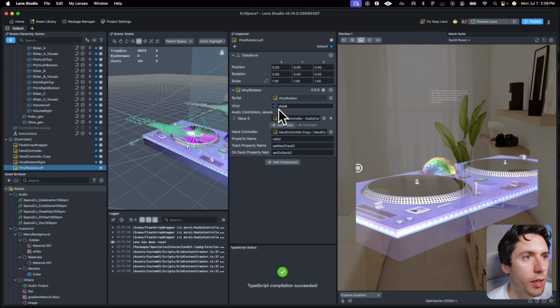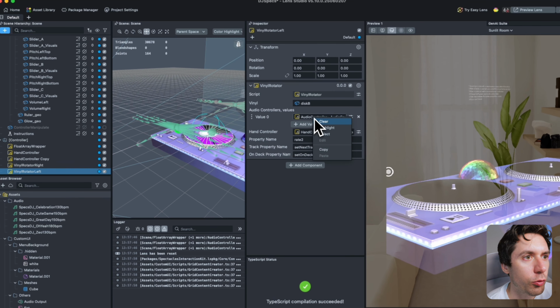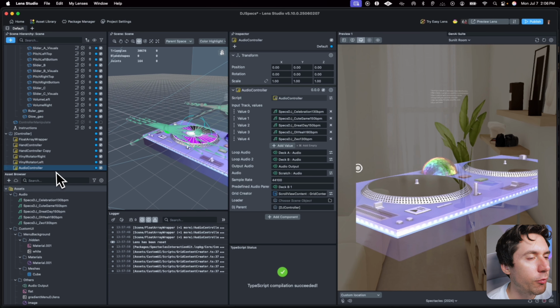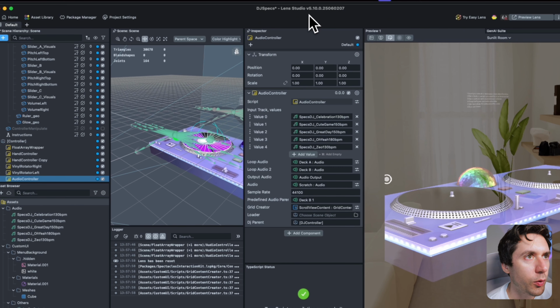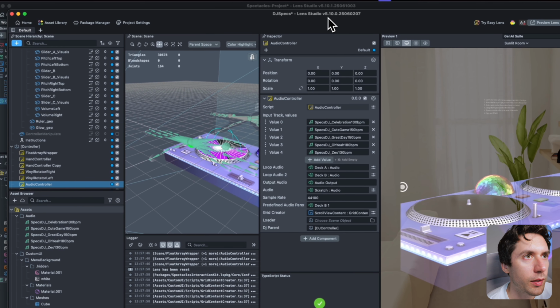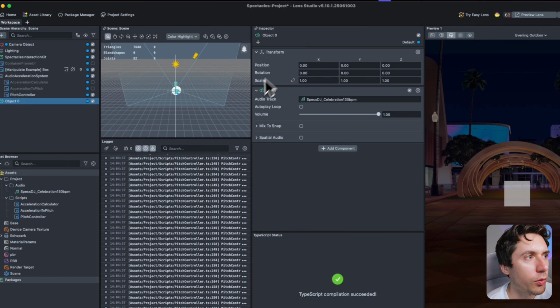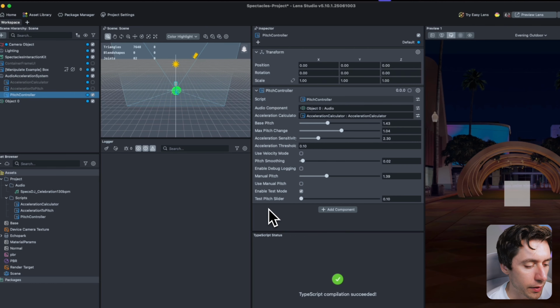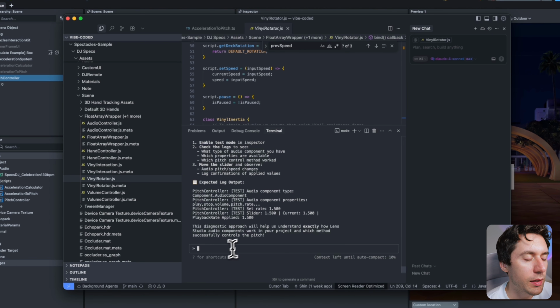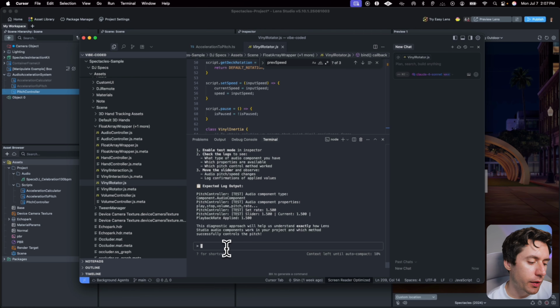And then we have a disk here, and then we have a reference to the audio controller. And the audio controller has a reference actually to the input track values, the loop audio, and the output audios, and also has a sample rate. So I think the audio controller, of course, is a lot more structured than the one that we have from Cloud Code. We almost need to use that one. This is not enough. So my suggestion is to go back in here, and I'm still aiming to turn things into TypeScript, because that's also a nice thing that is going to come with this project. So you can isolate that kind of utility.